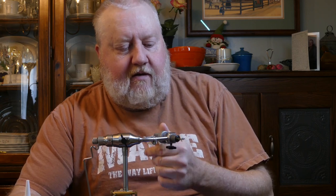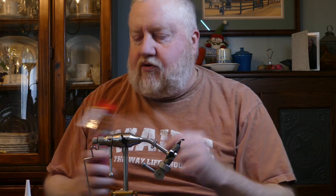Today we're going to be tying up this little lightning bug with a lot of flash to it, real sparkly. We're going to tie it with non-traditional fly tying materials that, if your wife's a quilter, you might already have laying around the house.